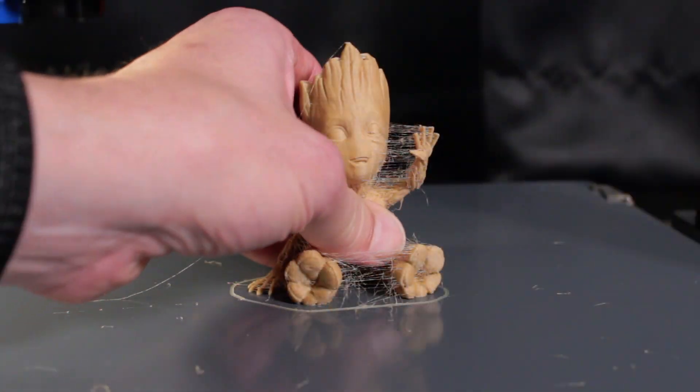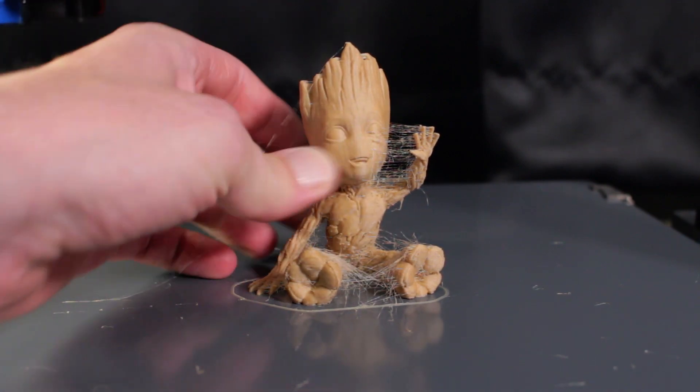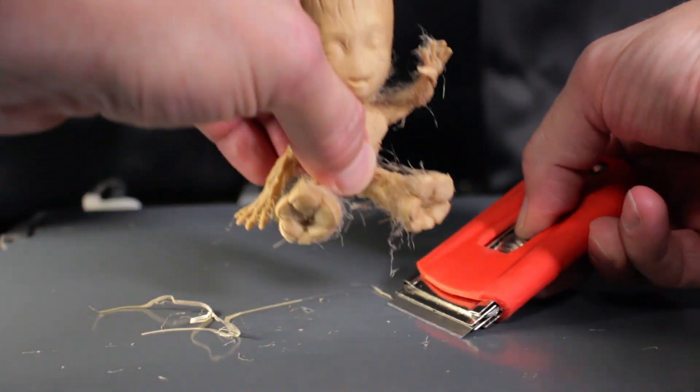The main focus of my testing was to get ABS to reliably stick to the build plate. I haven't really had any issues with PLA and PETG, so I was mainly focusing on ABS. By printing on the back of the mirror tile I've had great success with all of these materials. The only issue I had was with wood PLA — it stuck down too well to the point that I had a lot of trouble getting it off. I had to heat the bed up to about 75°C and then use a razor scraper to try to remove it.